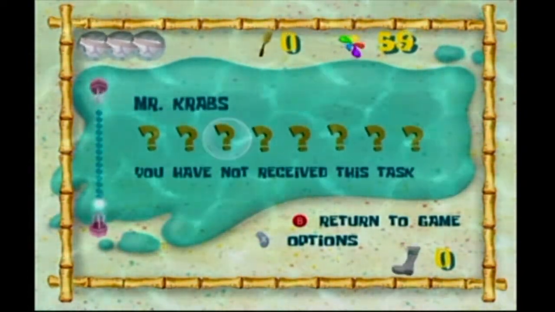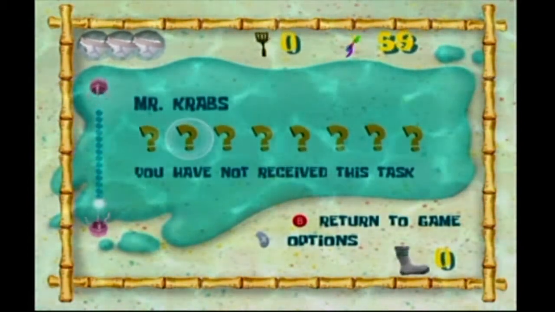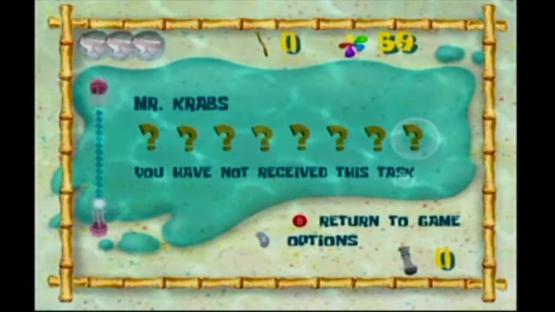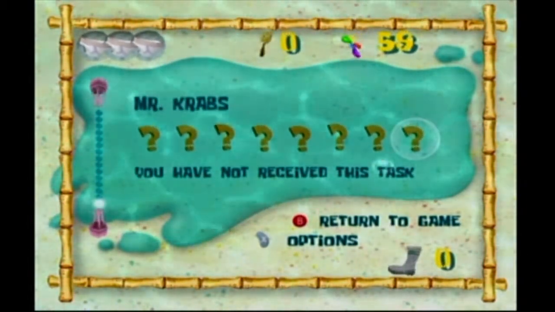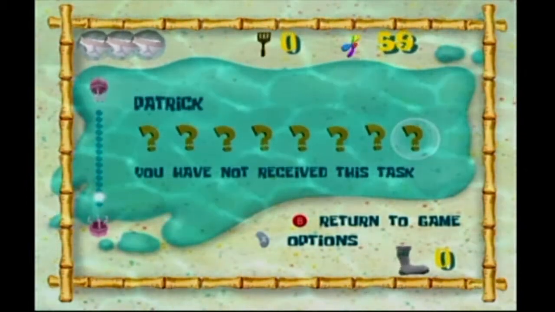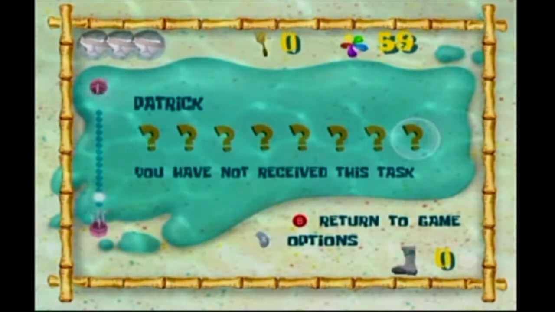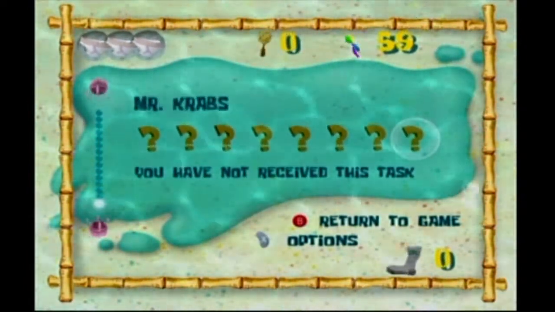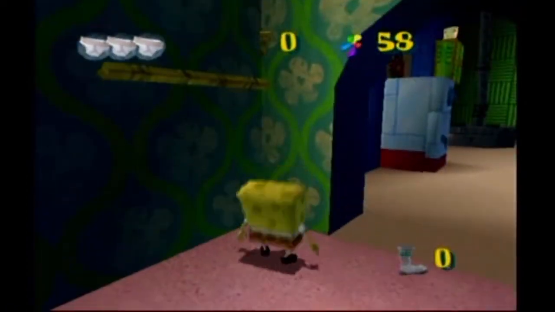So you get 1, 2, 3, 4, 5, 6, 7, 8. Did I count that right? Can I count? 1, 2, 3, 4, 5, 6, 7, 8. Yes, you get 8 of the golden spatulas from giving Mr. Krabs money, which is the shiny objects, and 8 of them for collecting Patrick's socks. There are 80 socks in the entire game, meaning you get 8 spatulas from him. So in total, you get 16 of the spatulas from collecting things.